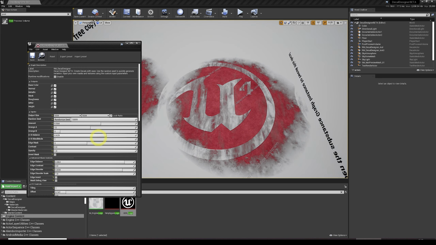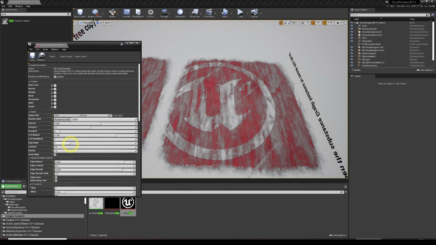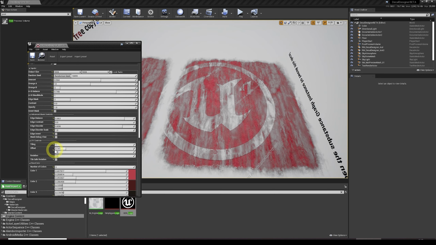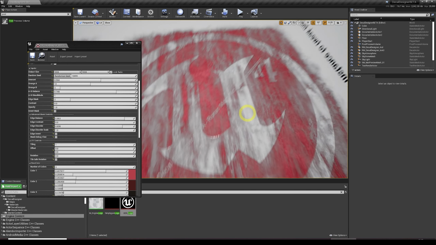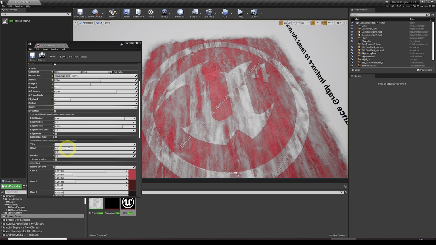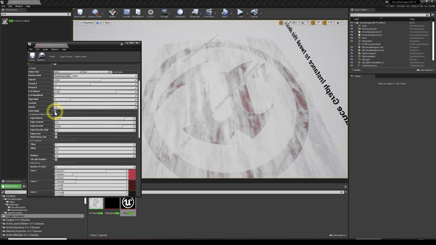So I can play with this second blend material. I can adjust the balance, maybe so they're half faded into each other. I can change the edge mask to be something like that. You can see here it's slightly offset. So if we go back to our tiling and reset that back to center, now very quickly we've got this bloodied Unreal logo, or we could even invert it and have it the other way around, so having the Unreal logo be the solid. You can see how this would be useful for decals or graffiti or anything like that.